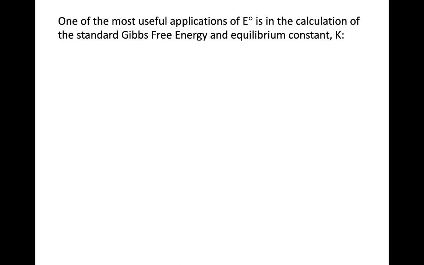One of the most useful applications of cell potentials is in the calculation or the determination of the standard Gibbs free energy of a reaction and also the equilibrium constant. How do we determine an equilibrium constant? So we used equilibrium constants to think about how much reactant and product are left after a reaction is finished once it reaches equilibrium. What we didn't talk about last semester is where these equilibrium constants we look up come from. Now we get to talk about where those equilibrium constants come from, and they're really connected to the standard Gibbs free energy, and one easy way of getting at that is using cell potentials.